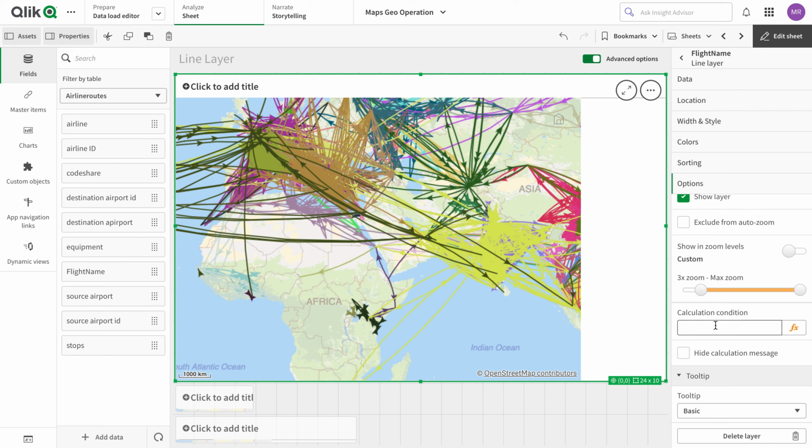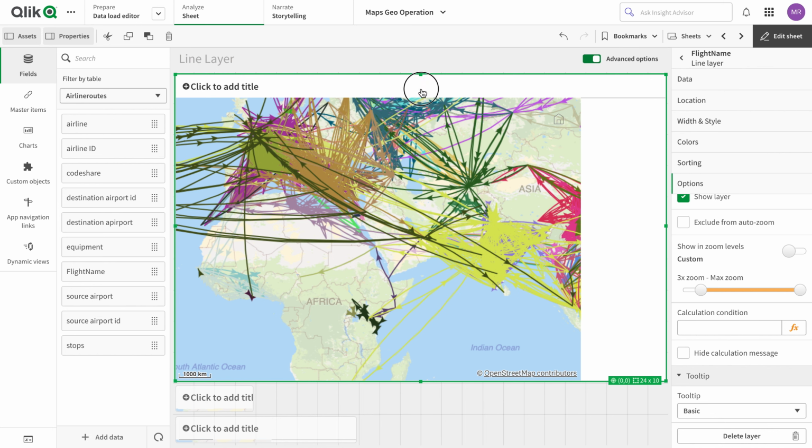Okay, so the zoom level we have done, and apart from the zoom level, we can also show and hide this particular layer conditionally based on certain parameters. Maybe I want to see these paths only if one airport is selected, or one city, or one airline is selected. So we can have things like that.